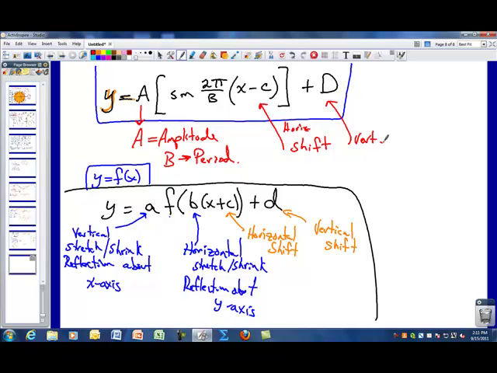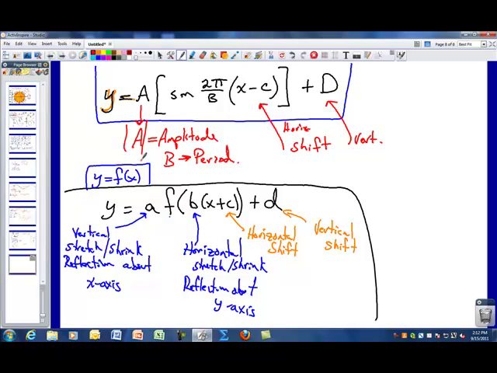Just as a quick review, if I were to put a number in the front of that, like 3 sine x, that causes the amplitude to go from 1 to 3. Amplitude, by the way, we think of as the absolute value of A, because you could have a negative there. If I put a negative in the front instead, if I did negative 3 sine x, what happens? Instead of going up, it goes down. Right? But the amplitude doesn't change. Picture getting kind of crazy. I'm going to clear that one.